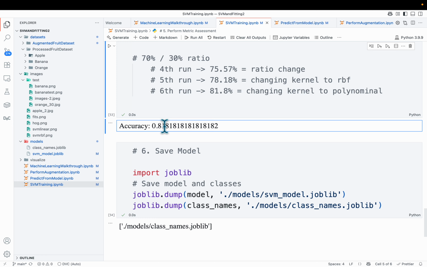Sometimes you do have a really high accuracy, but your model is actually overfitting to your data. So it's only 81% accurate on this specific data, not on images it has not seen before, images from Google or Pinterest or other data sets. This accuracy just defines your accuracy on your data set.